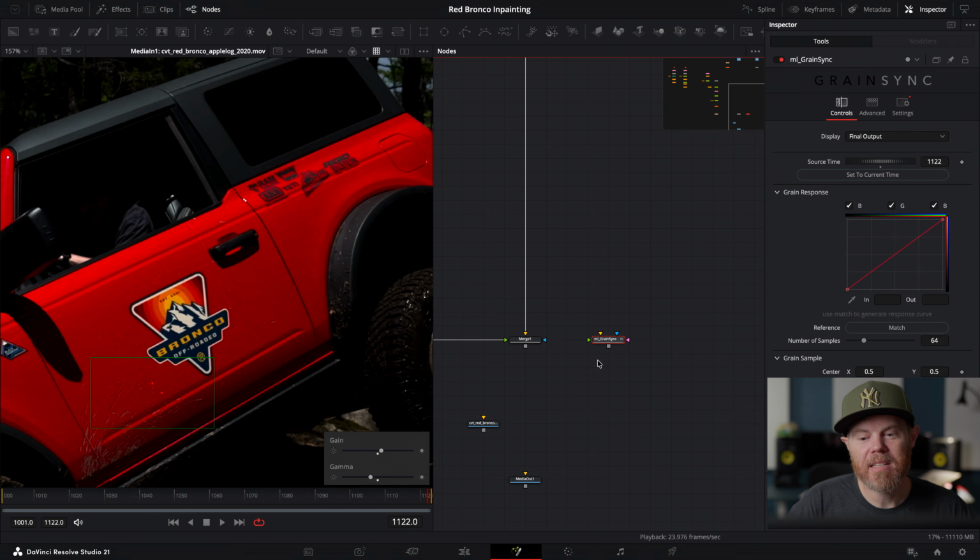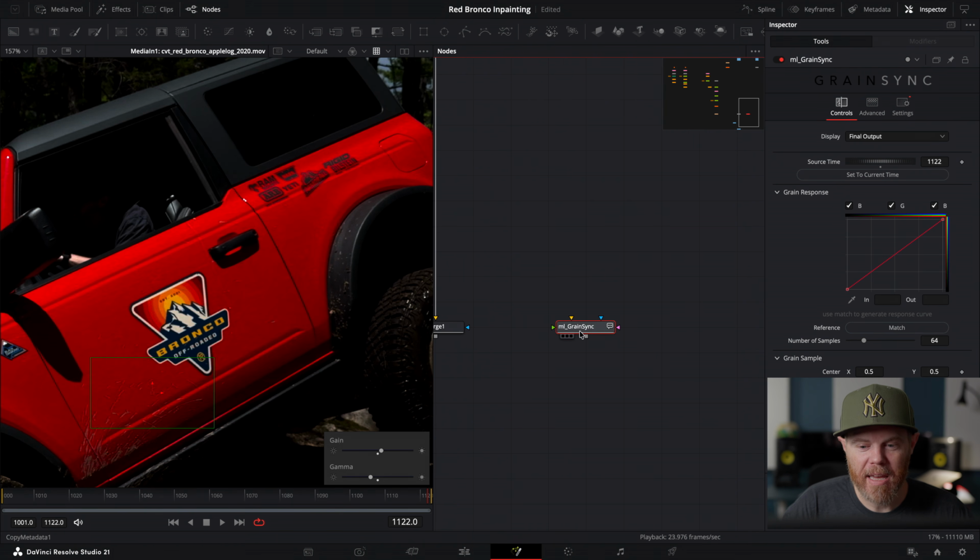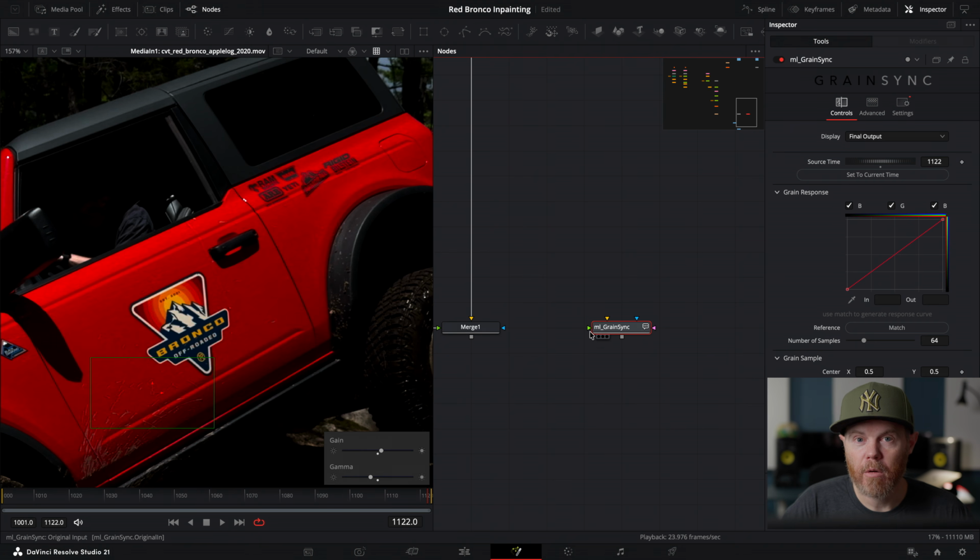This is very similar to what's called DOS Grain that people use in Nuke or in Flame. They have a tool that's built in called Match Grain. It's going to use a Voronoi pattern with a scatter function, and it uses a grain response curve to basically match the original grain to replace it. Let me just show you how it works. It's got 3 main inputs. It's got a spot for your comp input, which is the main yellow input. It's got a green input, which is for your original grainy footage, and a pink input, which is your denoise plate. So I'll just plug it in.